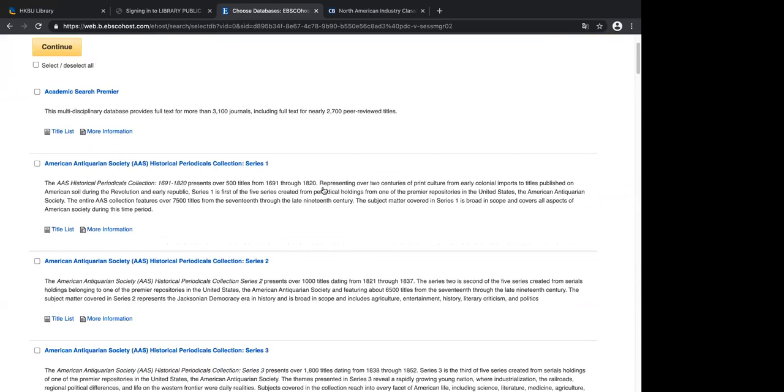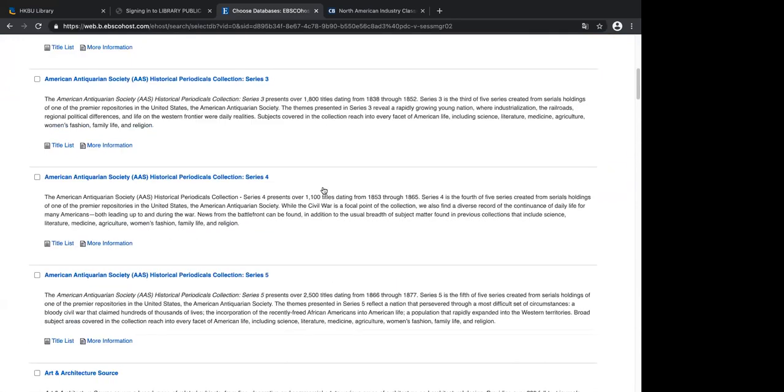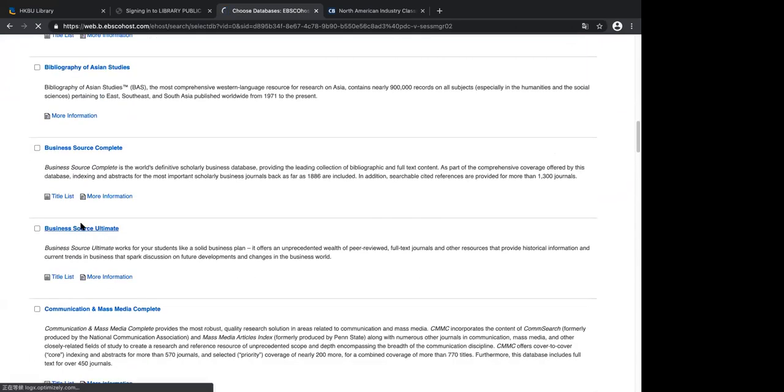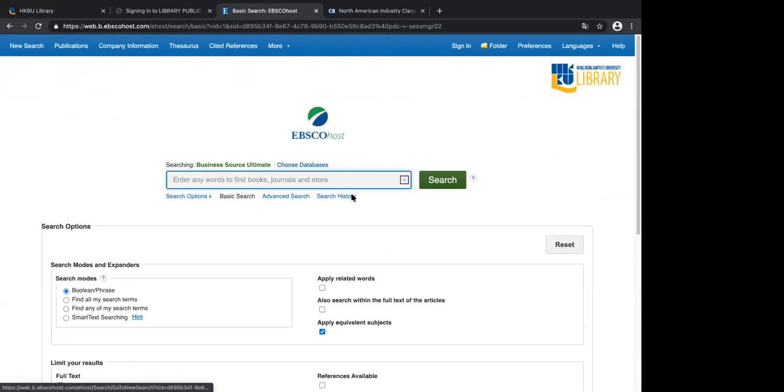Actually, EBSCO provides more than 400 databases, and the list is the databases the library subscribes to. So we go to BSU. If I click BSU, then you can see this landing page. So this is New Search. And if you want to find publications, we provide magazines, journals, reports. You can go to Publications and Company Information. And we also have Company Profile.